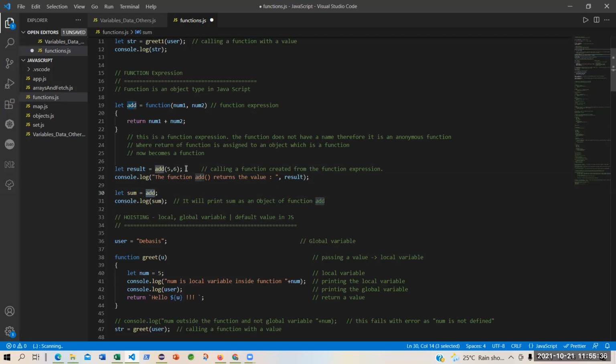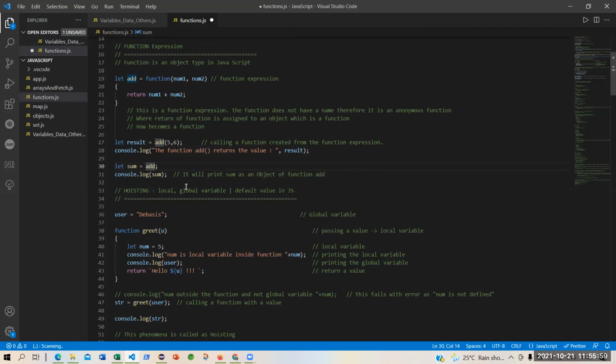It will not print the result, because you have not passed in anything like 5 and 6. You are just passing the prototype of the function add, and that function add has been derived from an anonymous function. Like this is the prototype. So this is called a function as an object, and this becomes an object.